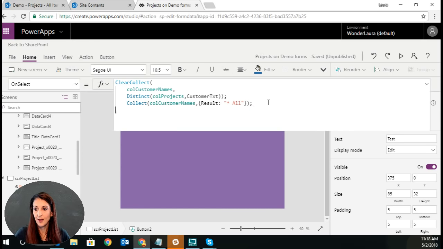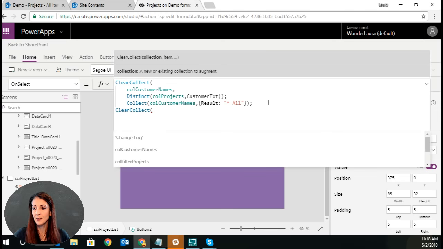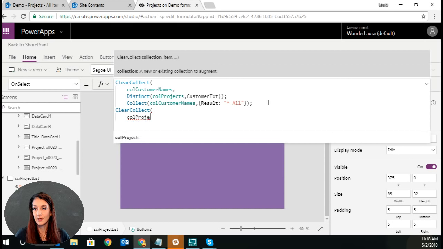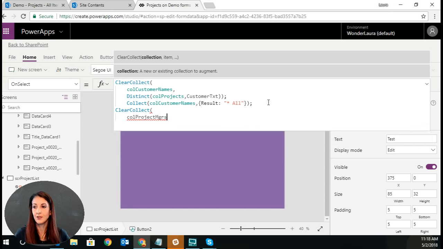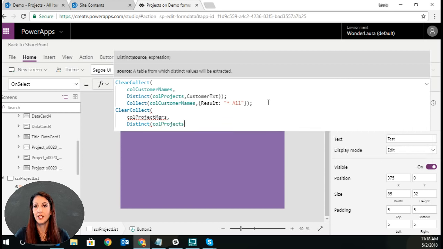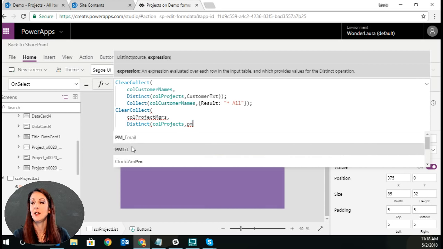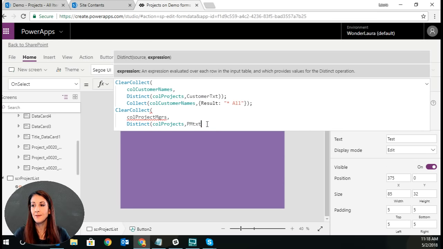And then I'm going to do back up here, clear collect, and then this one's going to be COL project managers, and then distinct, and then my source is this collection of projects, and then which field do I want? I want the PM text is the field that I have that person's name in. And so that's my distinct.